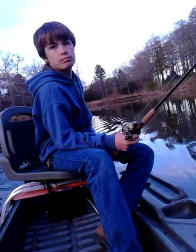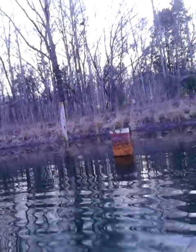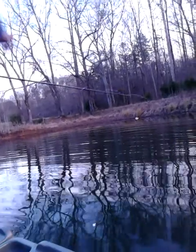But we're up here, we just pulled up on a spot out here. It's a little overflow pipe. So, what you want to do, you flip, hold your rod like that, and get it like this, and just flip it right. Feed it line too. As soon as it hits, feed it line until it hits the bottom. Let it hit, just kind of sit there.